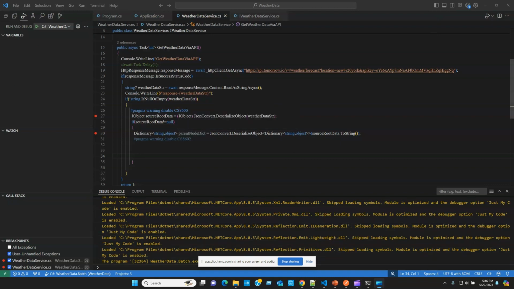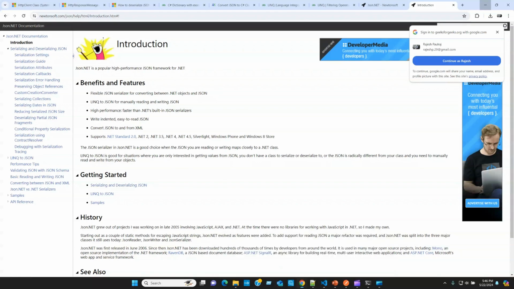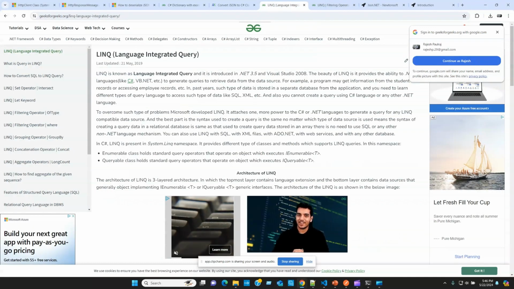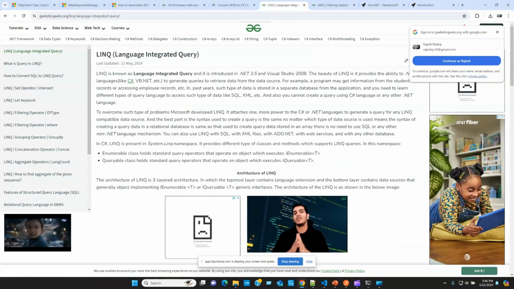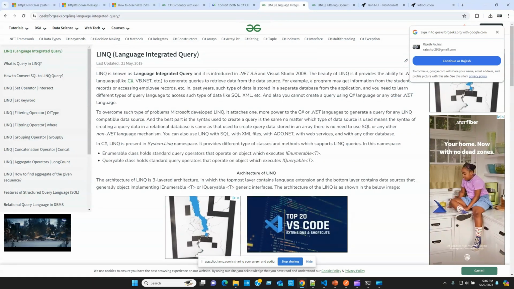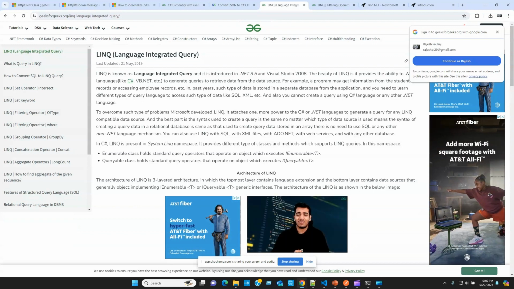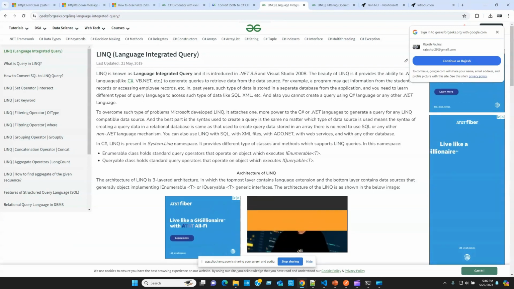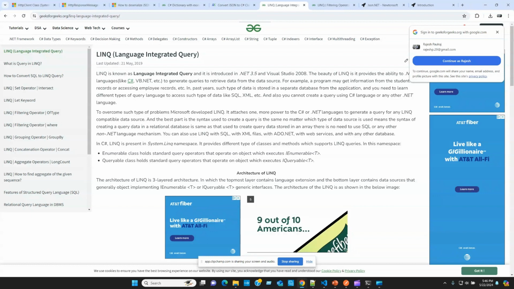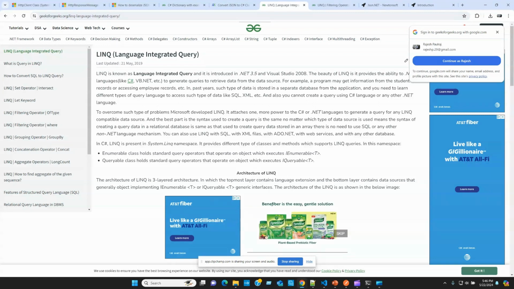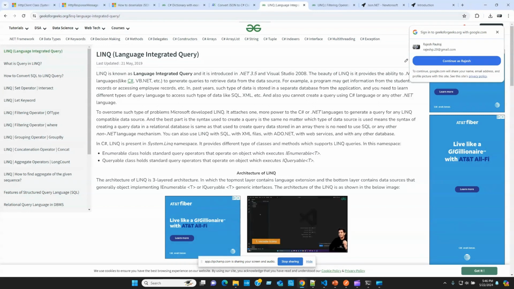Next, before we proceed, we want to look at another important thing. Let's look at this one, the LINQ. That's Language Integrated Query. Back in the days, even in legacy .NET, if you wanted to interact with the database, we usually used SQL command classes, passing a query like select star from the table name, firing that query, and getting the result back as a data set. If there were complex queries, we created a stored procedure and executed it the same way. That used to be cumbersome and not efficient.